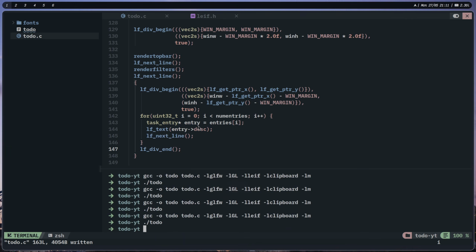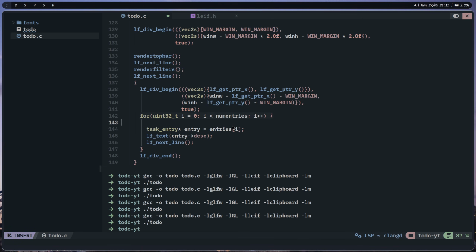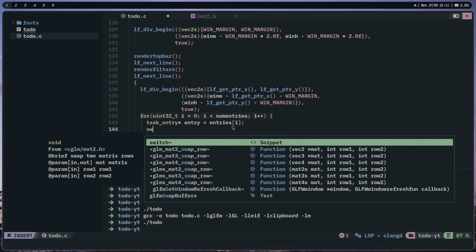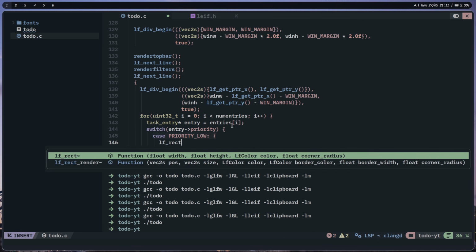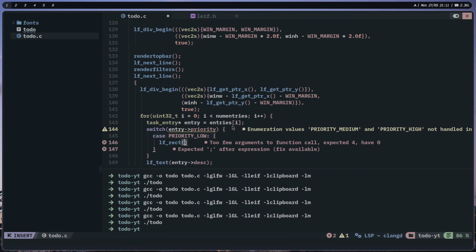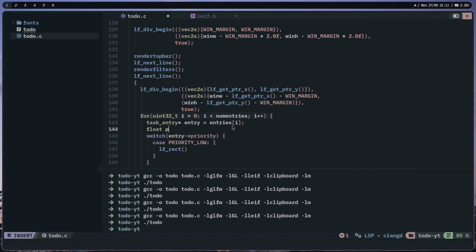That's cool. So now let's work on the priority being rendered. So let's say we want to switch on the entry.priority, and then we have case priority low. We want to do something which is rendering a rect, and let's factor out the size of the priority.